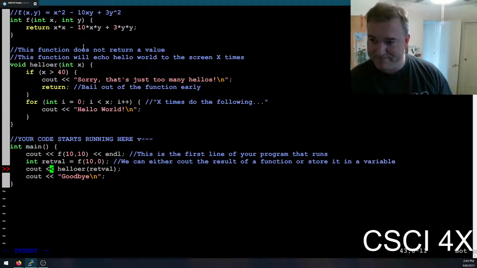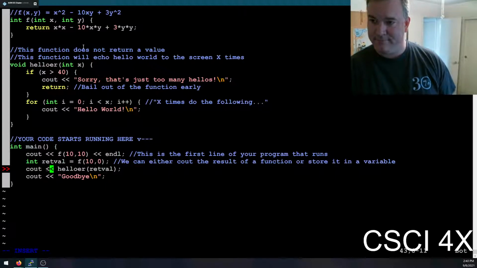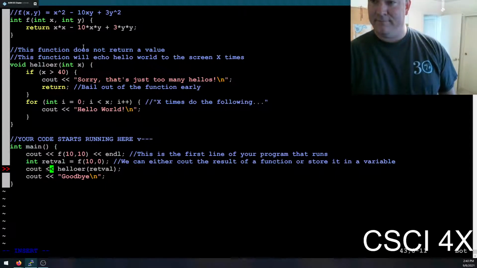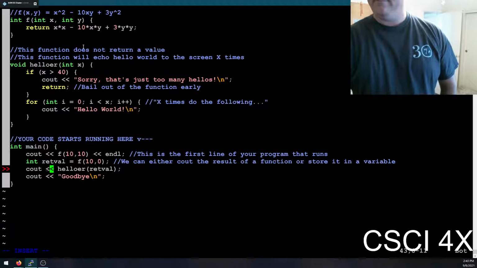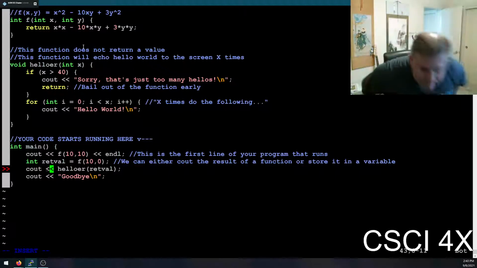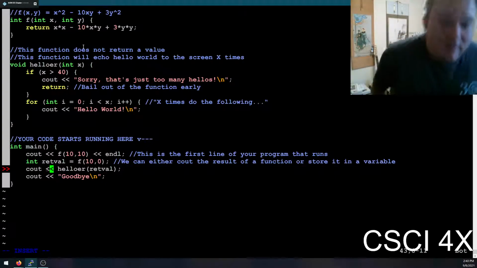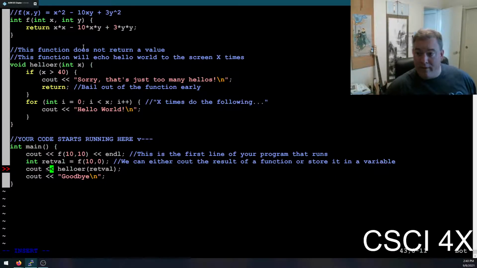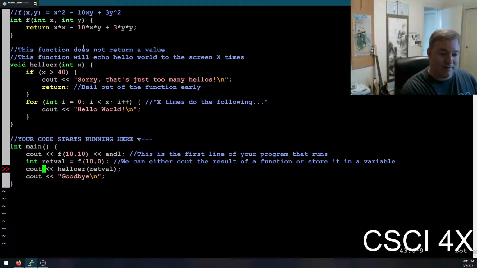What do you think? It will not compile. Void is not 0. Void does not exist. You can't cout the result of a void function.